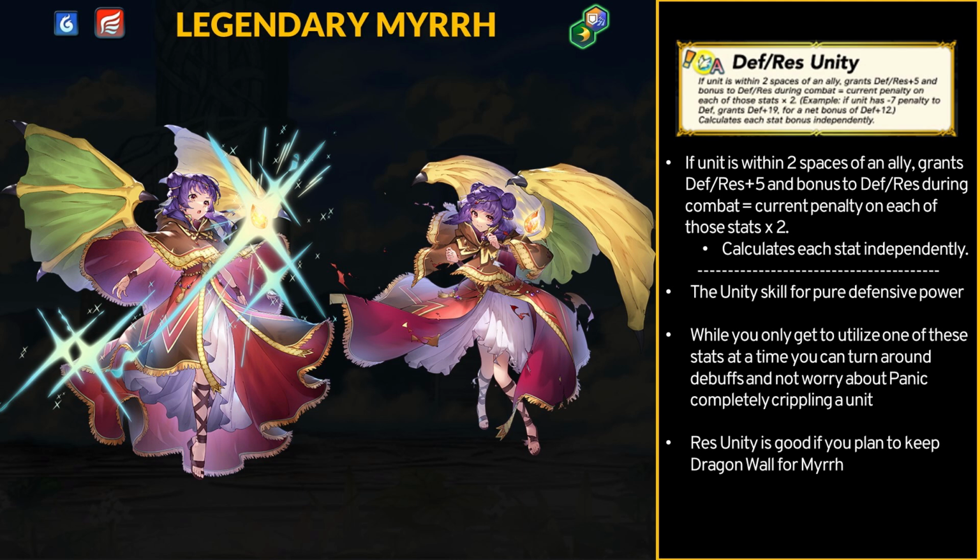For her new inheritable skill, Legendary Myrrh brings Defense and Res Unity with her. If unit is within 2 spaces of an ally, grants +5 defense and res and bonus to defense and res during combat, equal to the current penalty on those stats. Another Unity A skill, this one focused on pure defensive power.